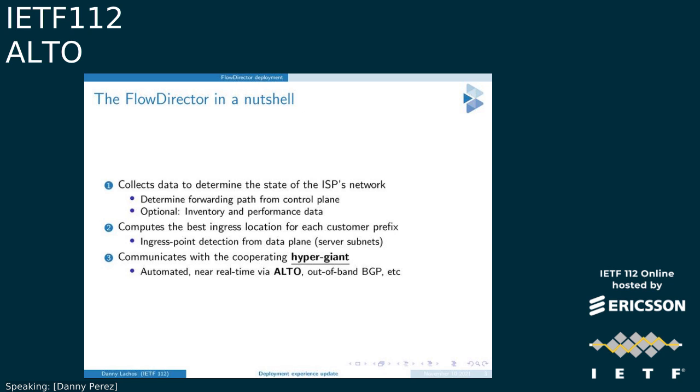Just to quickly introduce this term, hyper-giants, for us at least, there are multiple definitions, are large networks that provide services mostly to the end users. They are globally distributed and generate a large amount of data, for example Facebook, Netflix, and so on. And basically, Flow Director communicates the network information to the hyper-giants that want to collaborate using different protocols, including the ALTO protocol. Next slide, please.